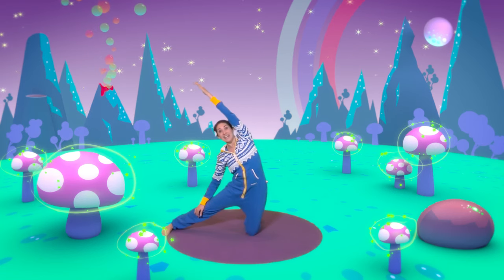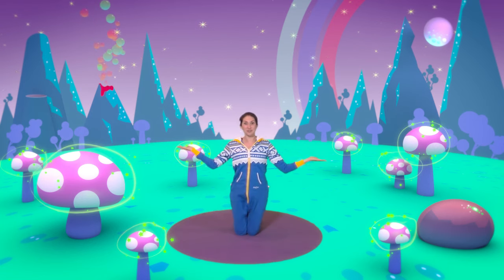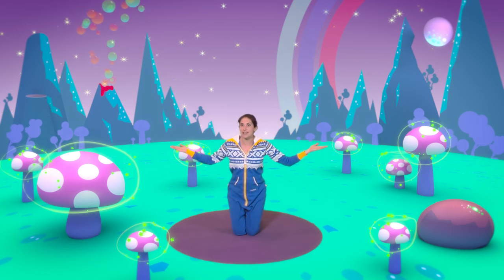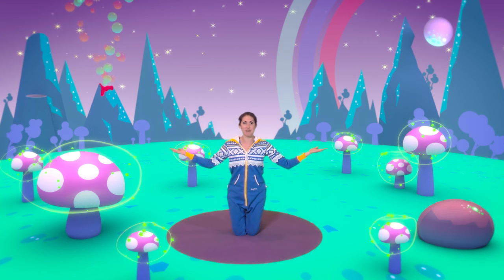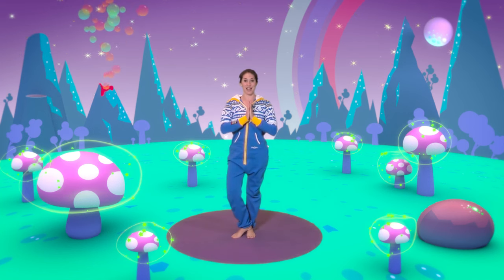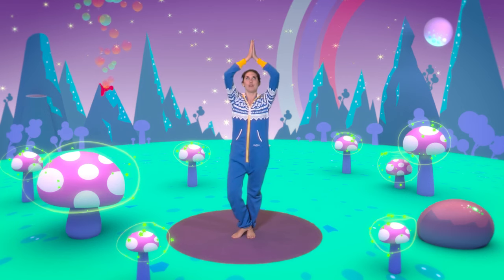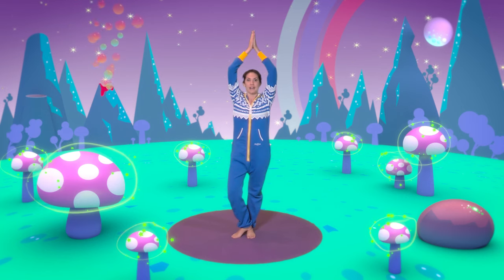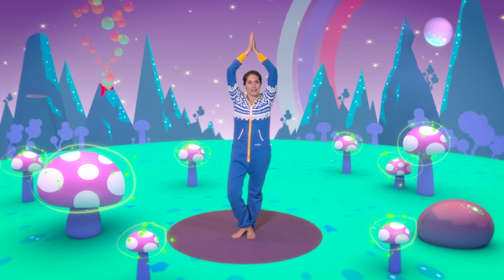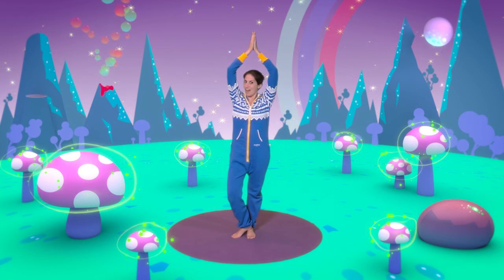Ooh. Here we are, everyone, in the wonderful world of Wiz. How exciting. The trees are amazing. They're made of feathers. Standing up, putting one foot on top of the other. Bring your hands together at your heart and grow your tree up tall. Now, lots of beautiful feathery colours here. What colour is your tree? Ooh, I like that colour.